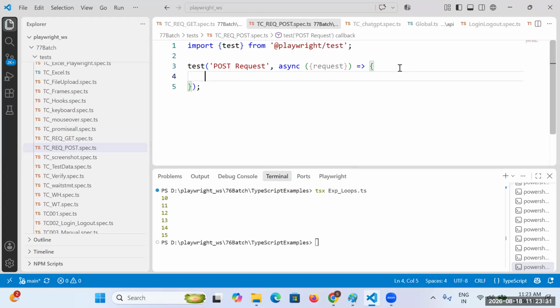The technical terminology is application layer, business layer or logic layer, and database layer. To test the application layer, we use functionality testing. To test the business layer or logic layer, we use API testing.